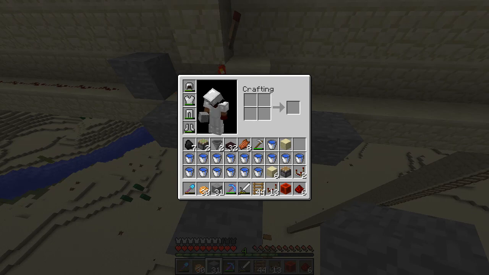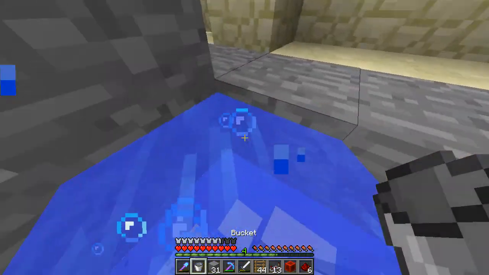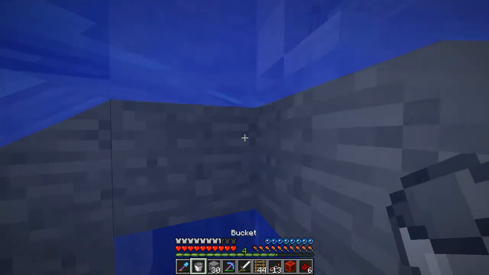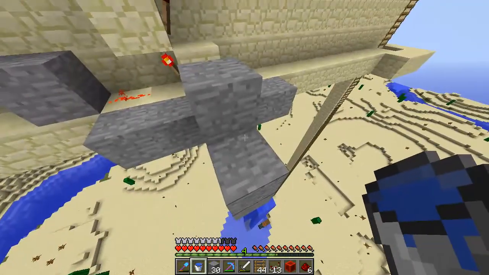So this is now doing the process. I did forget to put the water in the dispensers. I would suggest doing that straight away. That would be easier. But you're going to need to set up the blocks like this. This is for the redstone clock and the hopper timer, which actually works really, really well, which is pretty awesome. As you can see there.